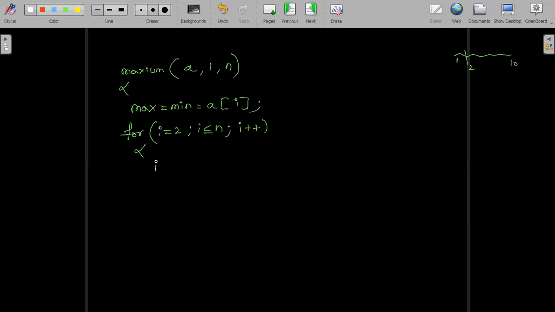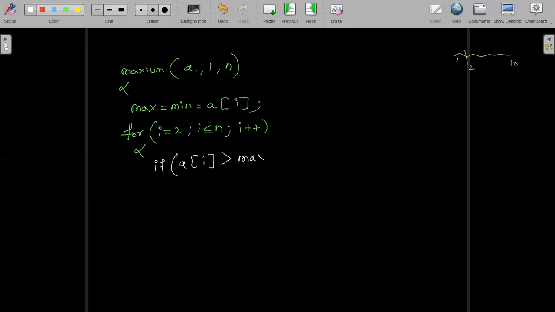If A of I, and A of I is nothing but, if you go to that slide, 80 is greater than max. Check it. What is the max value? 80. Yes or not?